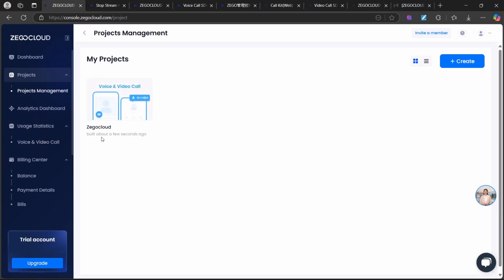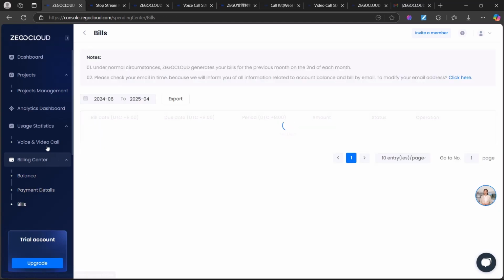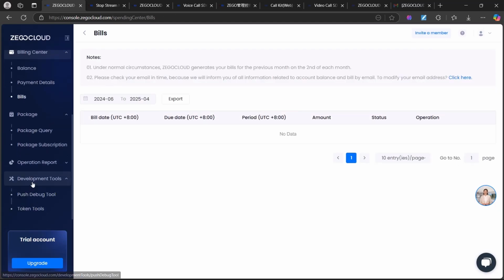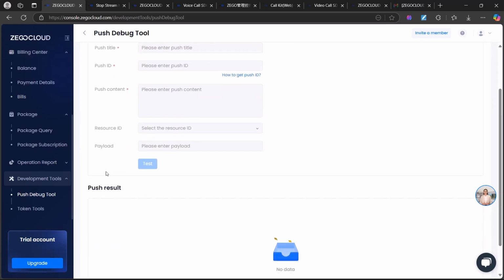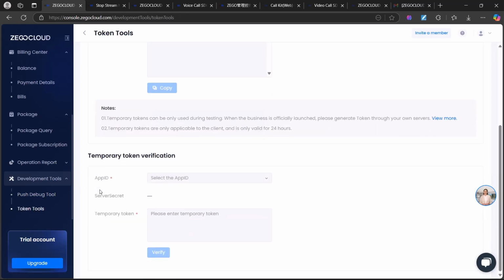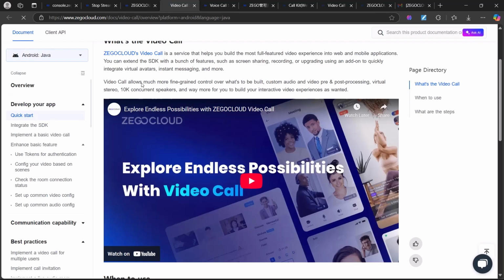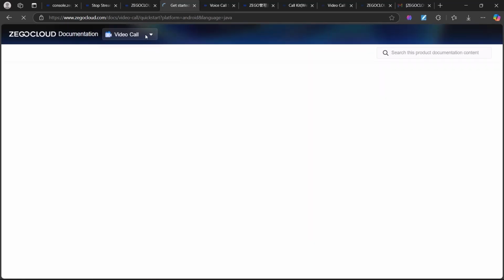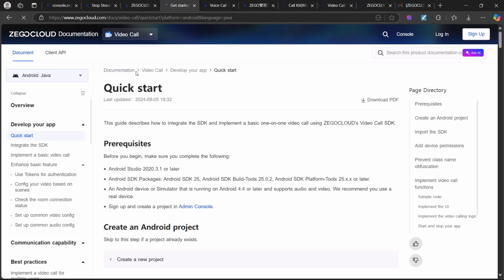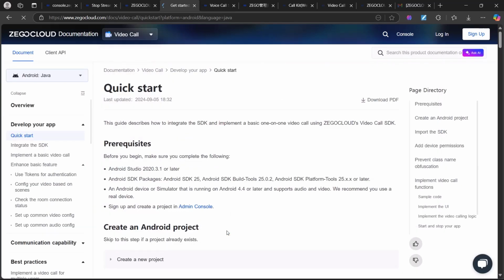And we will get many features with the statistics, bill, balance, payment, and all these features. It provides development tools, push debugging tool, token tool, and many features. So all these features are provided by the ZEGOCLOUD, and a start guide by the documentation, right? Here you can change to video call or other features, right? Like live streaming, voice, in-app chat, and all.